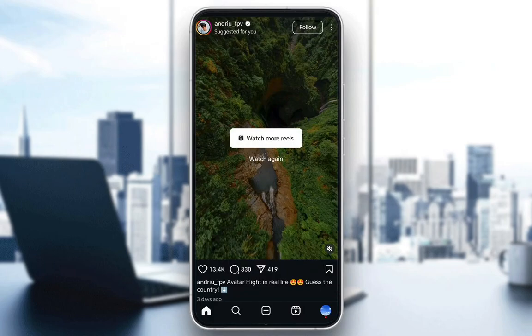Now, what you're going to do to share these is, of course, you're going to select the reel that you want and click on the share button. After that, you have a couple of different options. You can send it as a reel through your Instagram DMs to your contacts, which appear when you click on the share button, or alternatively, you can also copy the link and share them to Instagram DMs by just posting the link there. Now you can do this for pretty much any other platform as well, but I'll be focusing on Instagram in this tutorial.